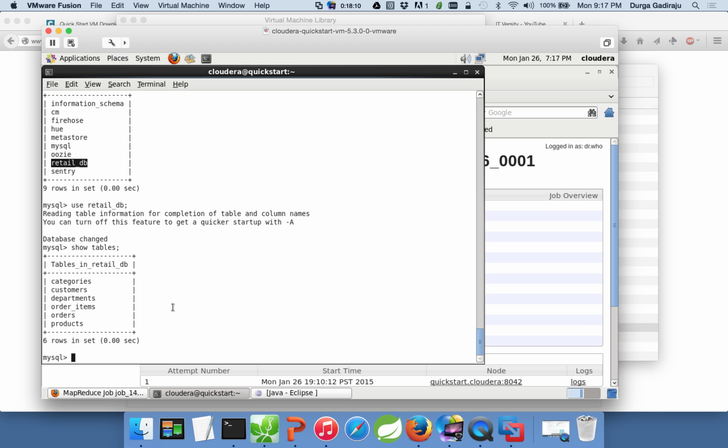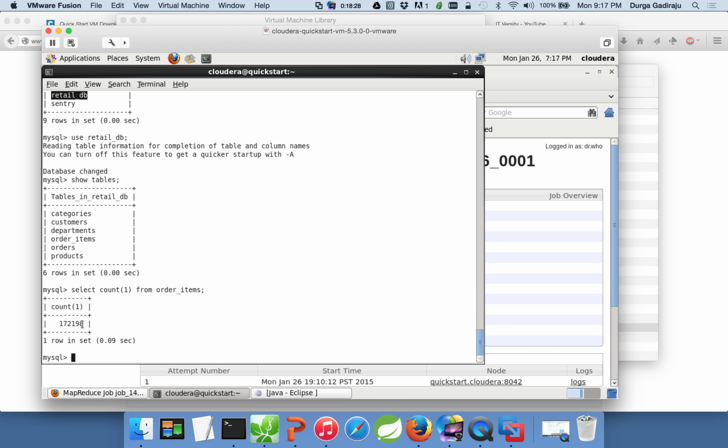This is new. In the earlier versions they have not provided it like this, but in the recent version they have. So you can run a count command on order items. There are 172,000 records in this table. You can get the data from the MySQL database into Hive, and you can run some MapReduce programs or Hive queries.